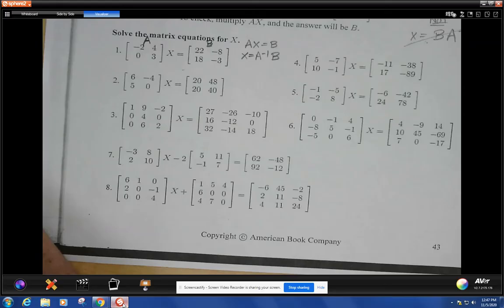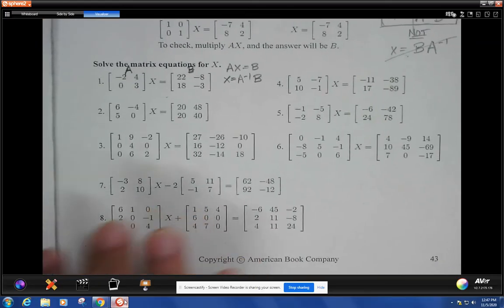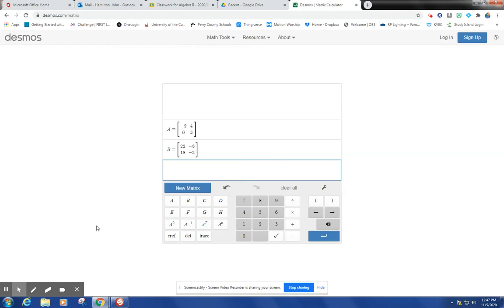So I'm going to go back real quick. So this is our original problem that we have. And remember, I'm trying to solve for X. I'm trying to figure out what X is. In order to do that, I have to do the inverse of A times B. Okay, so this is the way I need to put it in to the calculator. So watch what happens. We're going to go back to the calculator. We've already got everything saved in. I'm going to go ahead and put A, and notice it just put in matrix A for me. If I hit inverse, it's going to go ahead and do the inverse of that, but I'm not quite done yet, right? I also need to do matrix B, and you don't have to push multiplication or any of that.